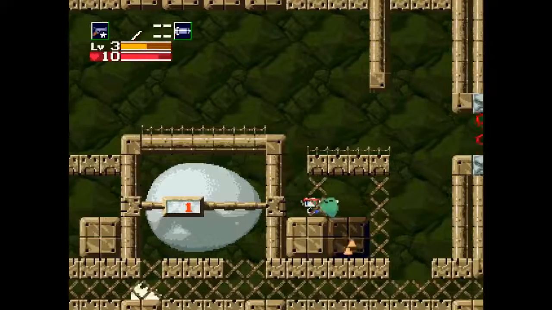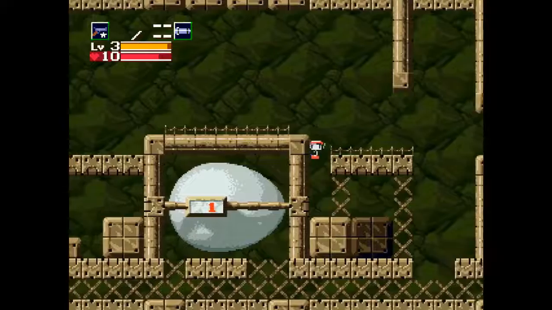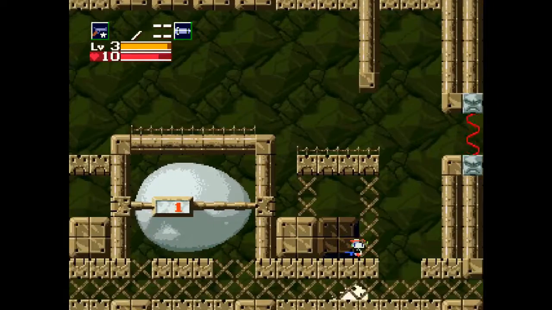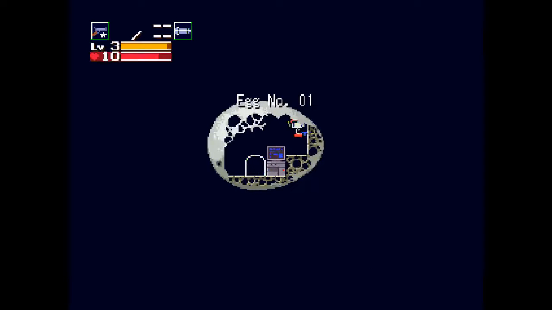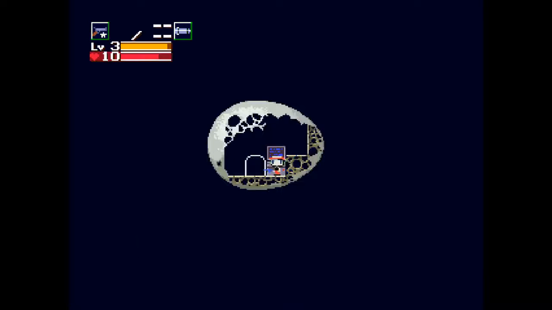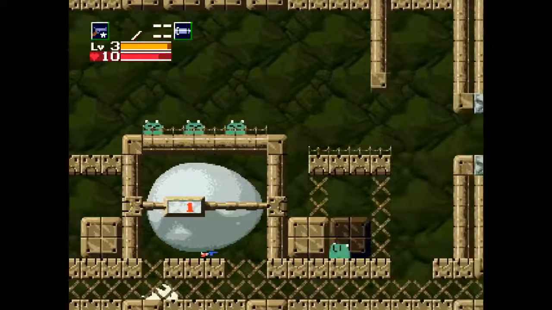Yeah, we gotta do this as best as we can. Alright, there's our egg that we need to enter. Go, go, go, faster, faster, faster. Alright, there we go. We have our missile, another missile here. And we inserted the ID, and the shield has been lowered. If you weren't looking earlier, there was a red shield, an area that we couldn't get in.